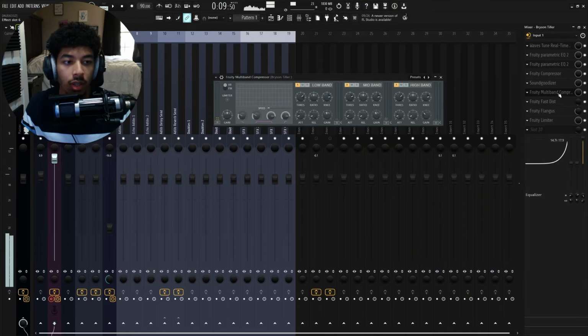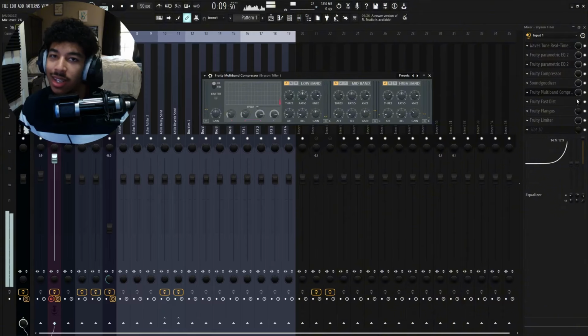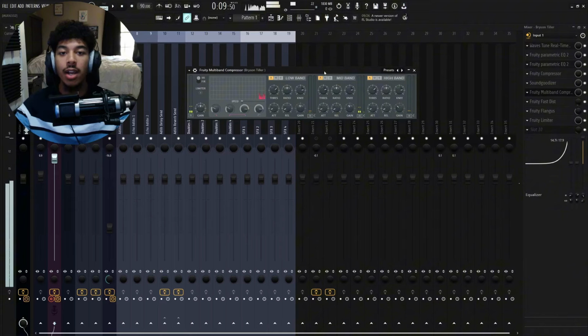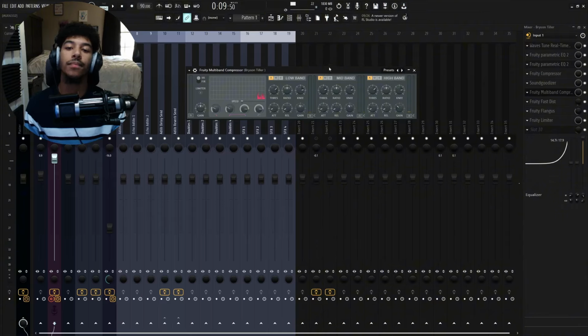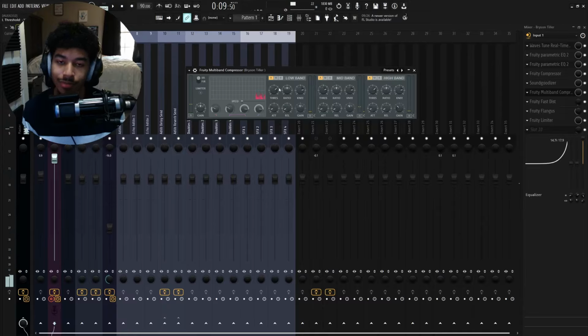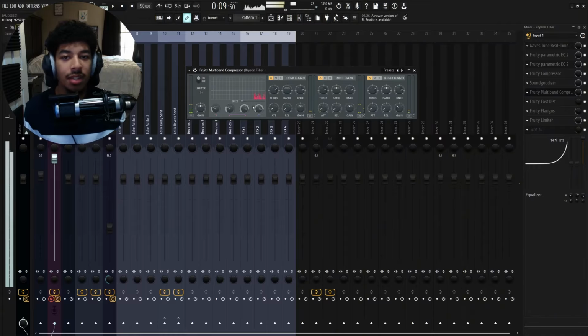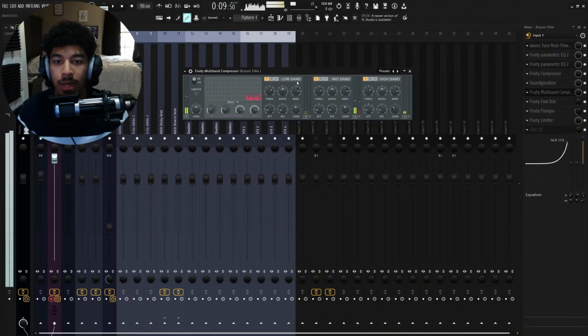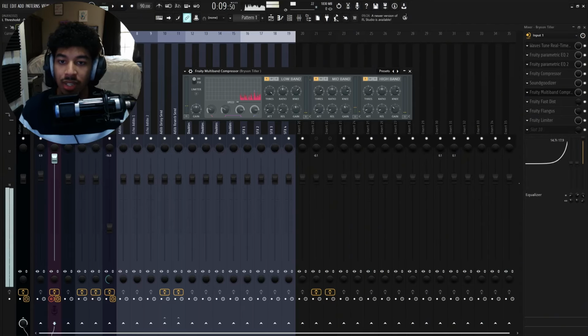Let's turn this down. The distortion, I always have my distortion at like 7%, like 10%, usually really low. It's the same thing as a compressor. It's just affecting the entire frequency spectrum. Well, it's not the entire, but it's basically all the way into like 12K or 13K. So I don't even mess with the low band that much, really. The knee, I don't really mess with none of this. Unless you want your vocals to sound more thin, boom, turn the threshold down. Turn it up if you want it to not affect as much. Easy.